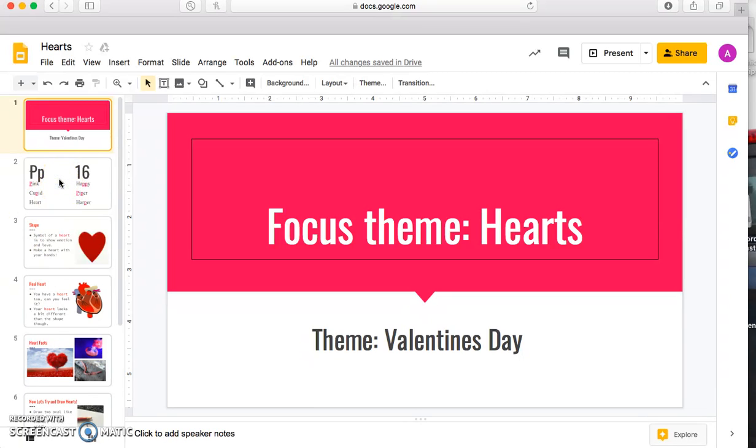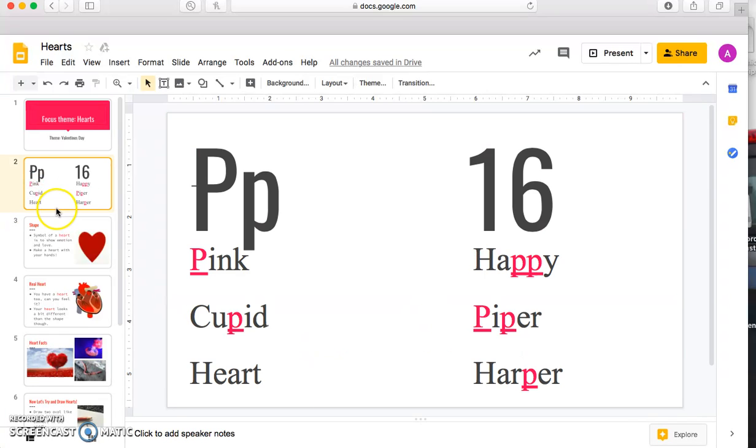So I'm going to get started and show you how we go about this. We start off with letter and number, like I had mentioned. I'm going to start with the letter P and the number 16. You'll have an uppercase P and a lowercase p. You want to have that on the board or on your PowerPoint so that kids can identify between the two. You're also going to teach them how to sound the letter out and what noise it makes, or how it sounds when you speak it.